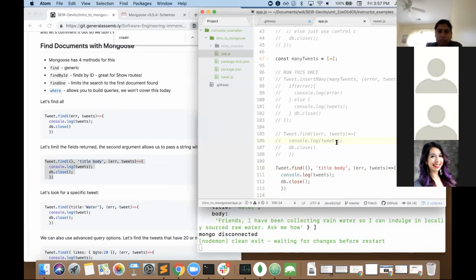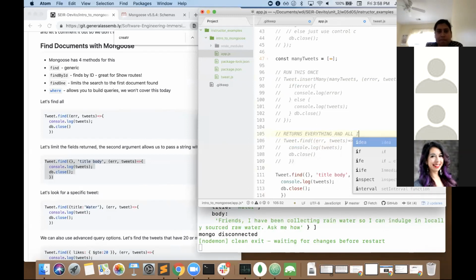So we're getting more specific, right? This finds all, returns everything, right? Everything and all its properties.